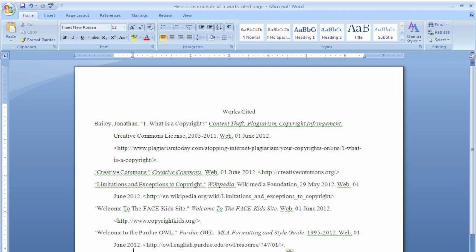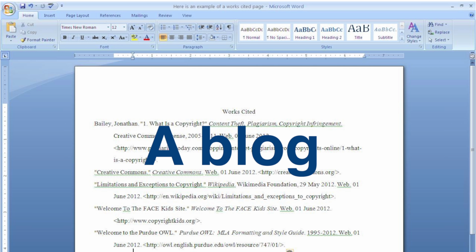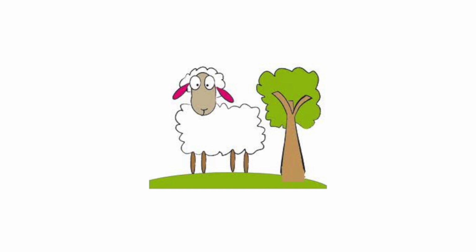You can't just cite a blog and be like, well, the blog said it, so it must be true. No, wrong. Dumb sheep. If you find something that seems useful on a blog, you don't have to ditch it immediately. What you need to do is view the sources provided by the blog. And if those sources are good, use those sources. You still can't use the blog, but the blog helped lead you to a good source. If they didn't provide a source, I'm sorry, you have to ditch it.